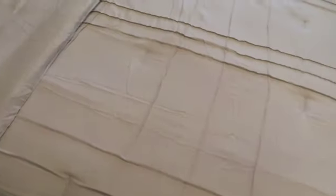Here I'm showing you guys all of the wrinkles that are in this comforter. I wanted to show you all a before, so once I do steam it off camera, you'll see that there is a difference. Like in the pillowcases, they were very, very wrinkled, as well as this comforter that is pleated. I love the pleats that they have in it. It is soft and I just love the look of it. So the next clip you're going to see is the close-up of what it looks like after steaming it. So as you can see, quite a bit of the wrinkles are gone from the comforter here.